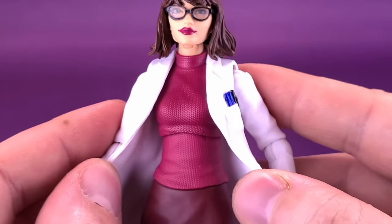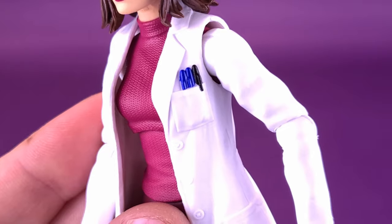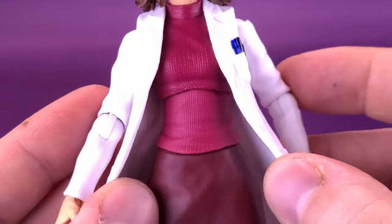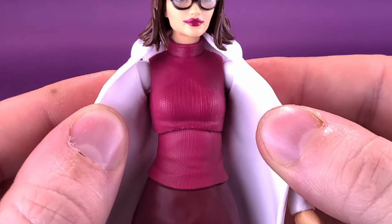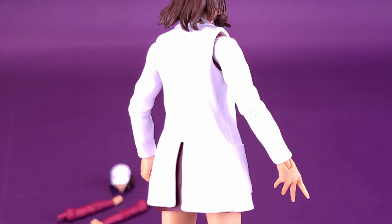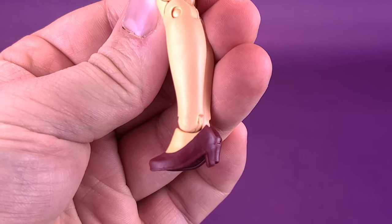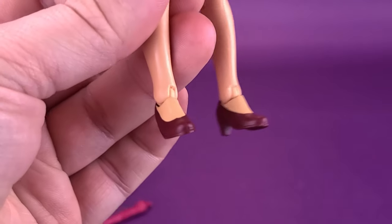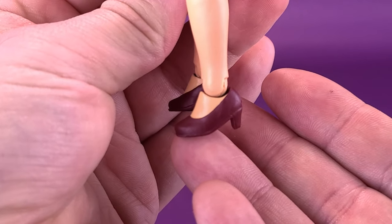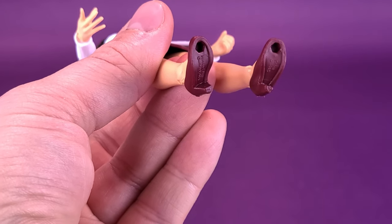She does have her white lab jacket on, with what I would assume is a pocket protector — I can't imagine they're just putting pens in there without concern for leaking ink. She's got a couple of pens in her pocket and a nice decent-looking jacket. Underneath that is a turtleneck shirt, which you can see once you remove the sleeves. The back looks good with little wrinkles; she has bare exposed legs and what look like pretty comfortable high heels.